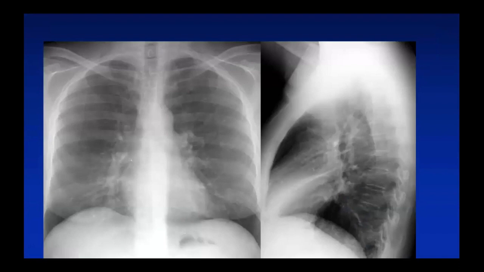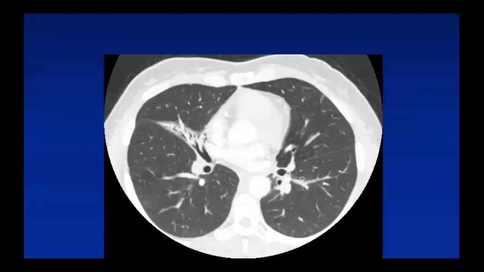Okay, let's move on. On the PA view here, it's really subtle. Maybe there's something there, but I'm not sure. How about on the lateral view? So we do see this anterior opacity laterally right there. So that is a patient who has collapse of the right middle lobe. So that's the upper lobe that came way down to fill up the space, and this is the lower lobe. The right middle lobe is completely collapsed.